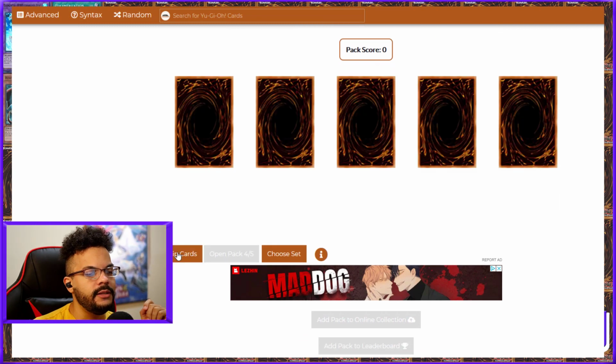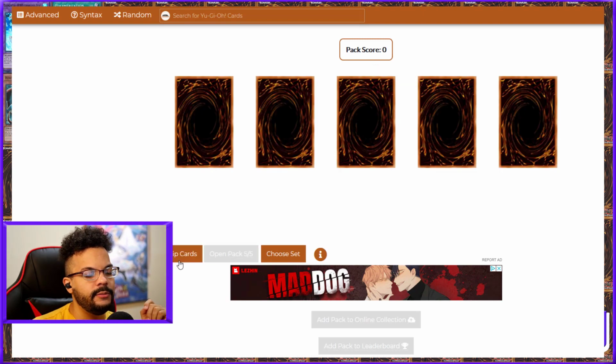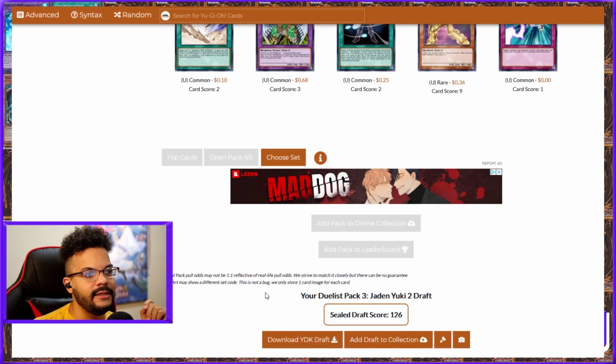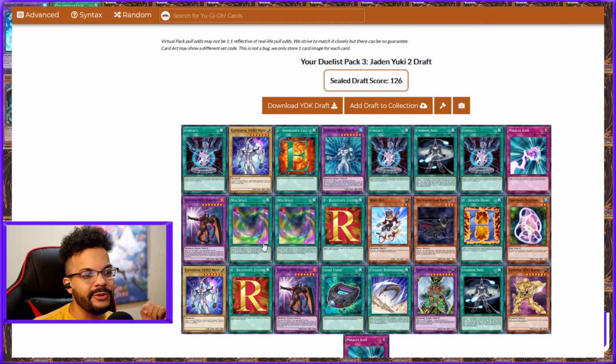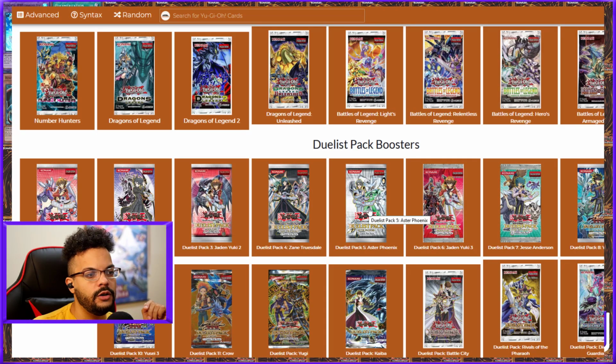Let's go ahead and open up the next packs here. We're going to get the Light Laser, which is not really great. And open up the last one here. And, man, we are going to get the Wild Wingman, which we missed out on before. I was hoping to get a copy of Card Trooper again, but that doesn't seem like that's going to be the case. Alright, let's go ahead and add that to the collection. Then we're going to move on right along.